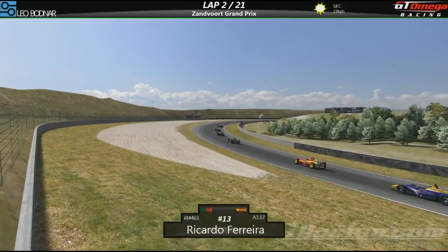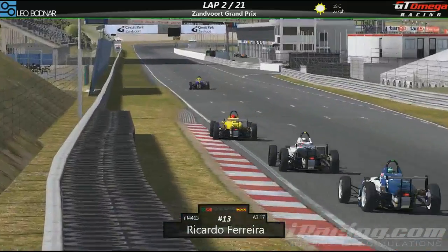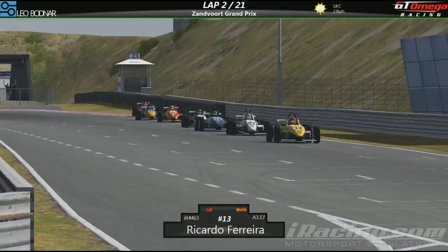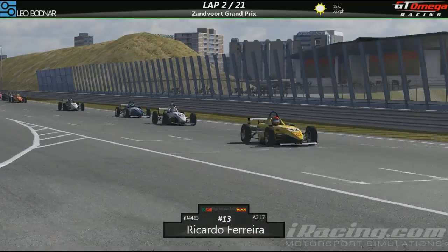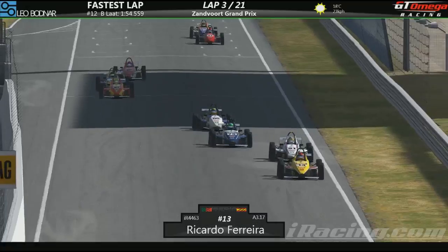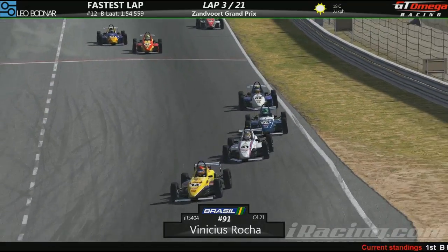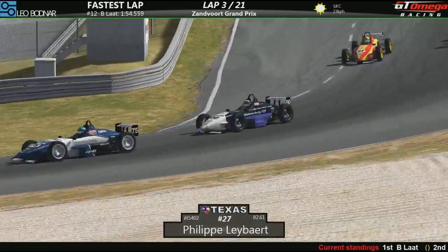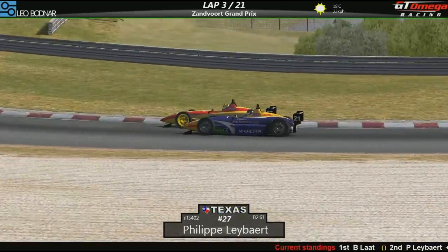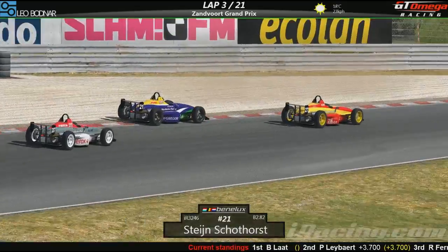Guys have taken some cunning strategy in the pits to try and do that in previous rounds, but yeah, it's kind of fallen nicely for Bart. Yeah, for any new viewers to this series, we have got an enforced pit stop. They're fuel limited, so you've got a little pit window which they'll all tend to take about two thirds of the way into the race or so, and we've seen in previous rounds that really has tended to shuffle up the order a little bit.